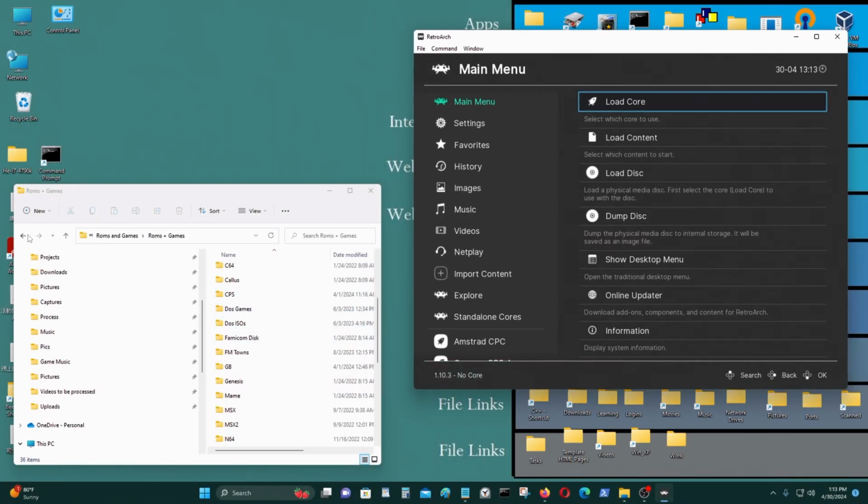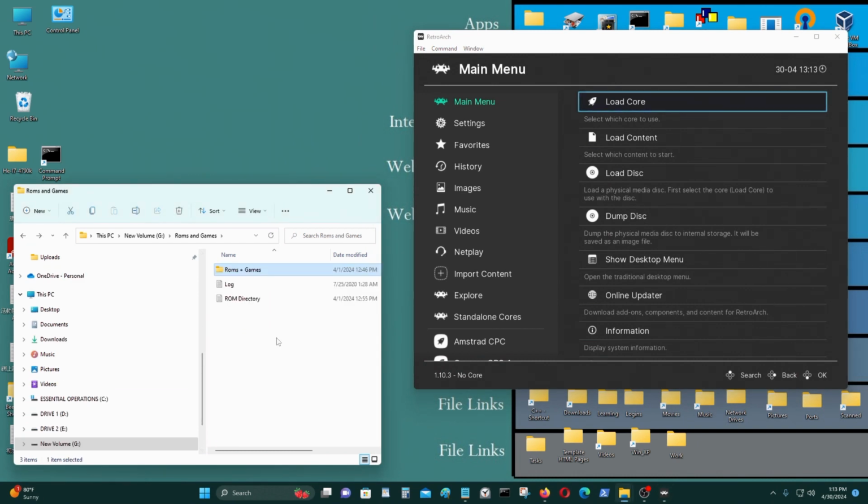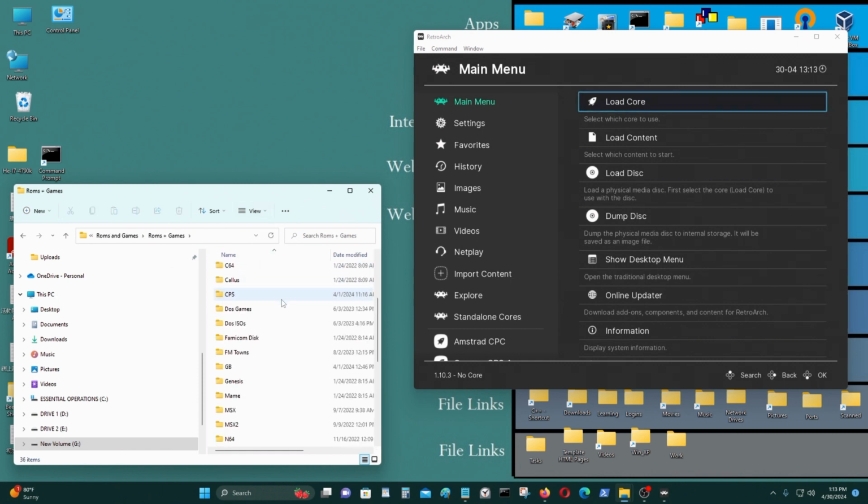So now I want to be more specific. I want to run certain games. Some games require you to use a .iso or a .cue file. These are optical disk image files. So let's begin.